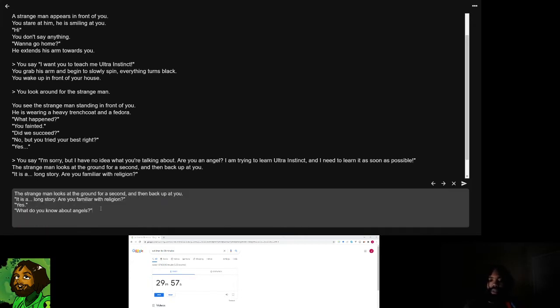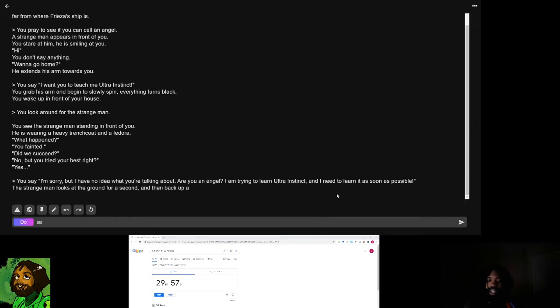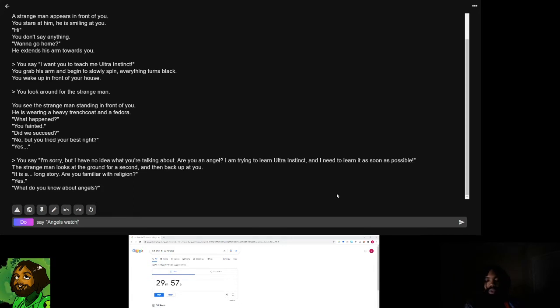Okay. What do I know about angels? I'm going to have to explain angels to him. Okay. Angels watch over gods of destruction. They are extremely powerful. They follow a set of rules set by the grand priest. They have to train to become full angels. Angels know Ultra Instinct. If you are an angel, then I would like you to teach me Ultra Instinct.